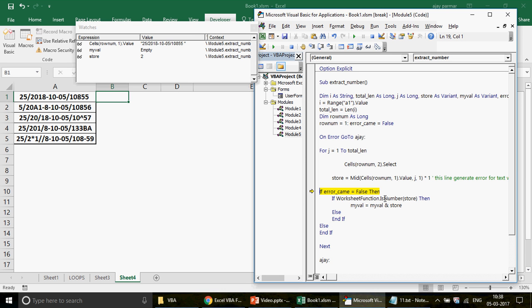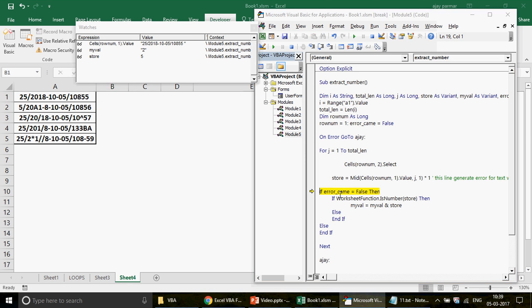Now we got the number here, and we want to check whether this is a number or not. I go here, the condition is satisfied, and this is a number, and then finally you have a value in myVal as 2. Perfect. Now Else, and End If, Next, now it goes back to j as 2. In j as 2, the start number has to be 2, so again I go in this text and pull out the second character, so I have now 5. You can see here we have got the 5.